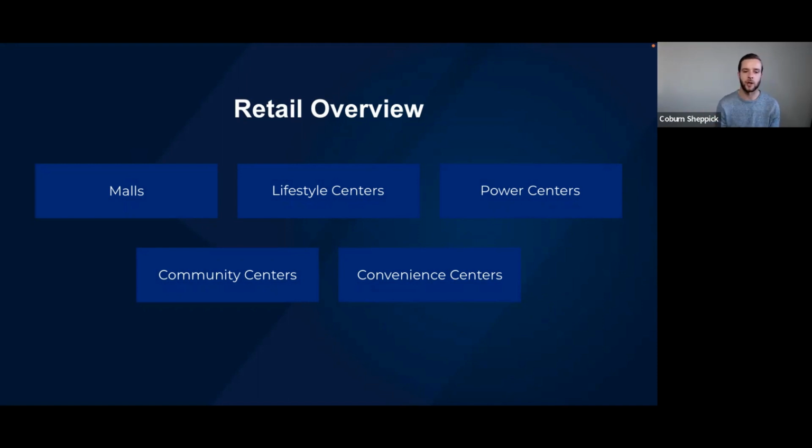You've got traditional malls. These are your big, enclosed buildings with individual stores in between. These are obviously going out of date. Just in my immediate market, there's at least 2 malls that I know of that have been completely shut down for years. And so we'll continue to see malls get repurposed into things like activity centers, or torn down to mixed use. Although some malls are still functioning and good.